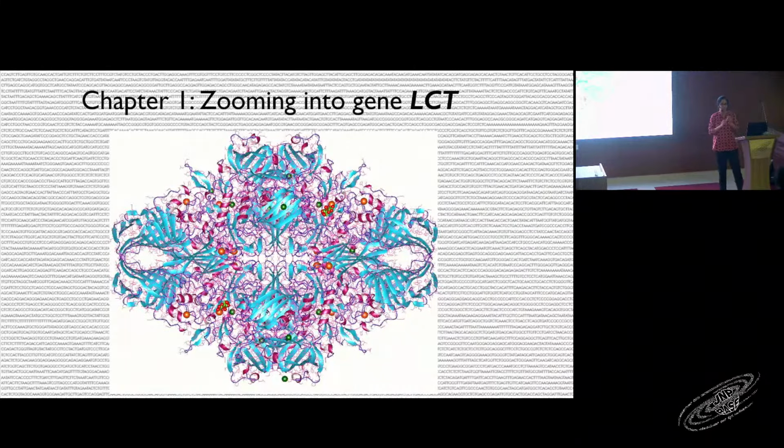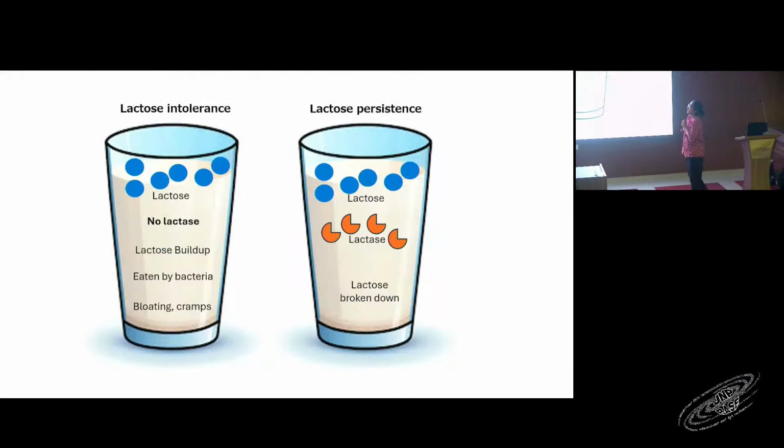So the first story I want to talk about is about this one gene called LCT. And you might guess what LCT stands for. It's actually a gene called lactase. And for most of us, milk is an important part of our lives. But we also hear of terms like lactose intolerance and lactose persistence. Some of us find it difficult to drink milk when we're adults, right? And we often have digestive problems, and that's called lactose intolerance. That's because our bodies don't produce an enzyme called lactase, leading to a buildup of the sugar called lactose that's found in milk, in our intestines, in our stomachs.